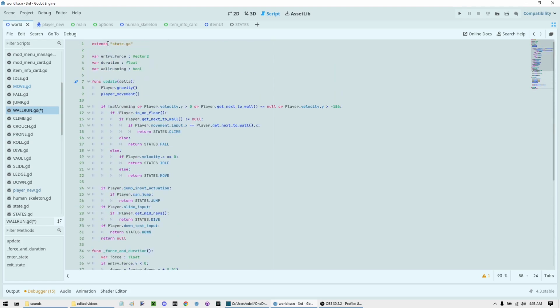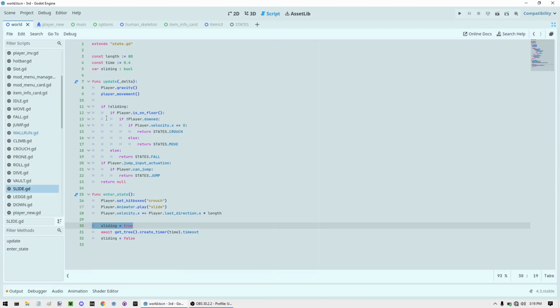And that's it for the wall run script. So before I show the game running, I just want to make sure that you guys have this down correctly. I made a mistake earlier in the video and I put some text on the screen, but I'm just mentioning it again just so you guys have it right. In the slide state script, make sure you have this just like this. I set it to true earlier, but that was a mistake.